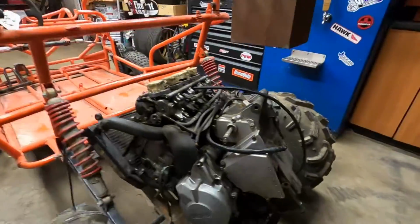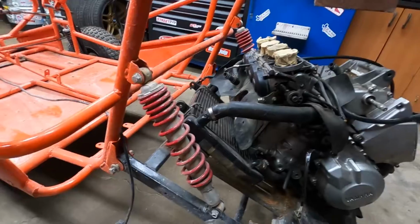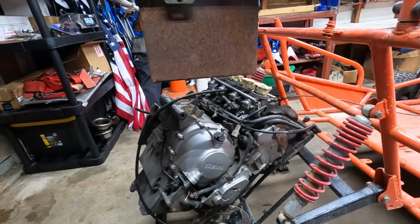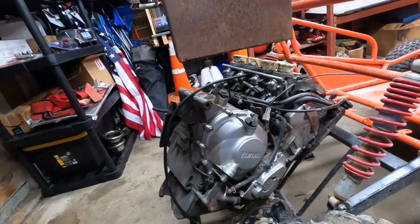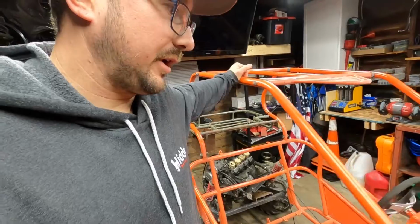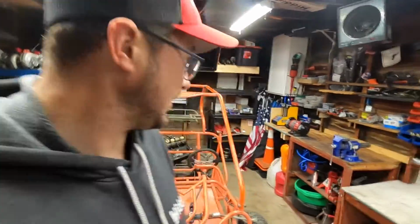So what we did, we went out and got a Yamaha R6 engine. And what that is, is a 600cc sport bike engine. It will rev to 18,000 RPM, I believe is the redline, and it makes about 120 horse from the factory, which is absolutely crazy. I mean, 120 horsepower in this thing. Me and Chad picked it up. I'd probably say it's 350, 400 pounds as it sits right now.